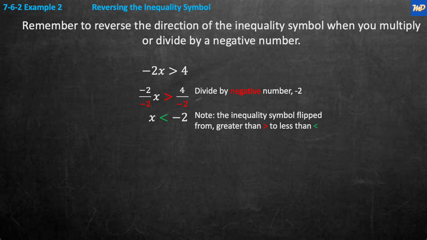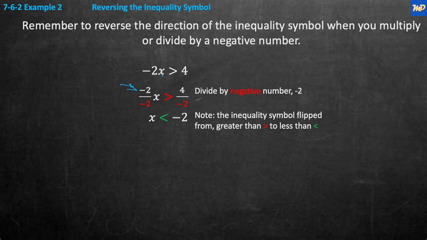So in this case, the x is multiplied by a negative 2. And we're going to eventually end up clearing the x from its coefficient so that we have a singular 1x. And in order to do that, we're going to multiply by the multiplicative inverse of negative 2, which is negative 1/2. So we're going to take the negative 2, right here, and we're going to multiply by 1 over negative 2, but it appears to be dividing, it's the same difference. Negative 2x is greater than 4, the number on this side, divided by negative 2, or multiplied by 1 over negative 2.